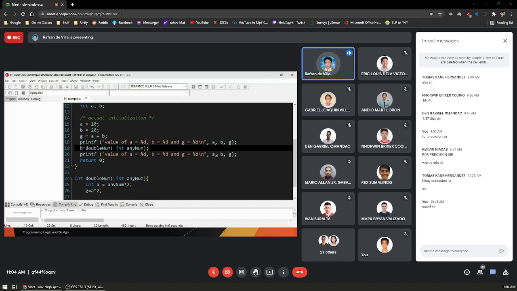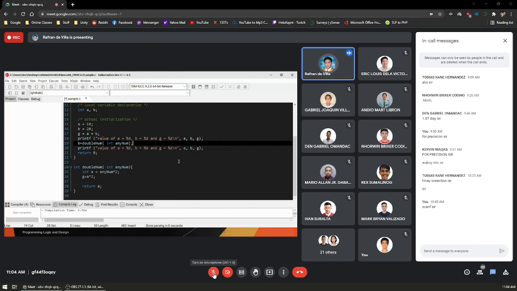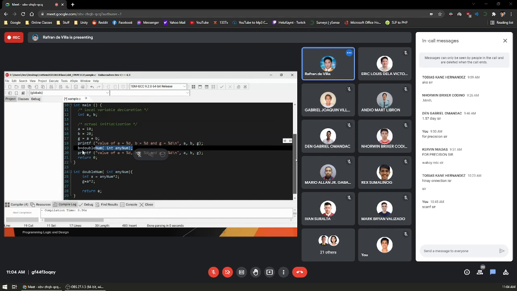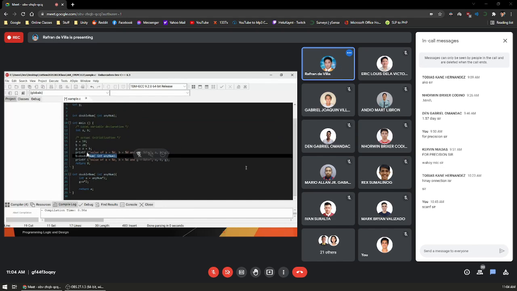What is the expected output of this, guys? Can you trace the output of the program? I did not use scanf, I just put values directly for A, B, and C. What do you think will be the value of A, B, and C here once I run this code?